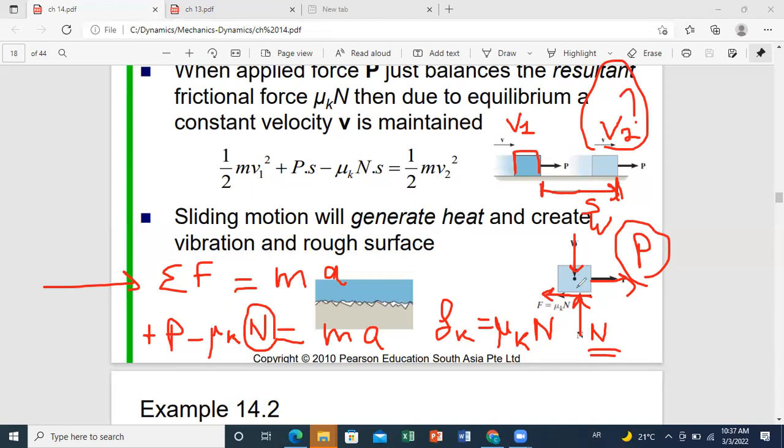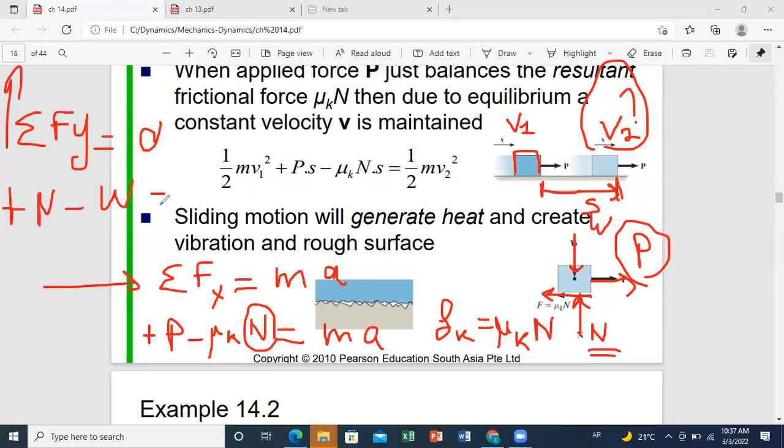Because do you have any motion along Y? This was the sum along X. You only have motion along X, no motion along Y. So the second Newton relation you can write is that sum of Y equals 0. If I project along Y, with the Y axis positive upward, I have plus N minus W equals 0. So my normal is just equal to the weight. And now, since I obtained the value of my normal, I can replace it here to get A.